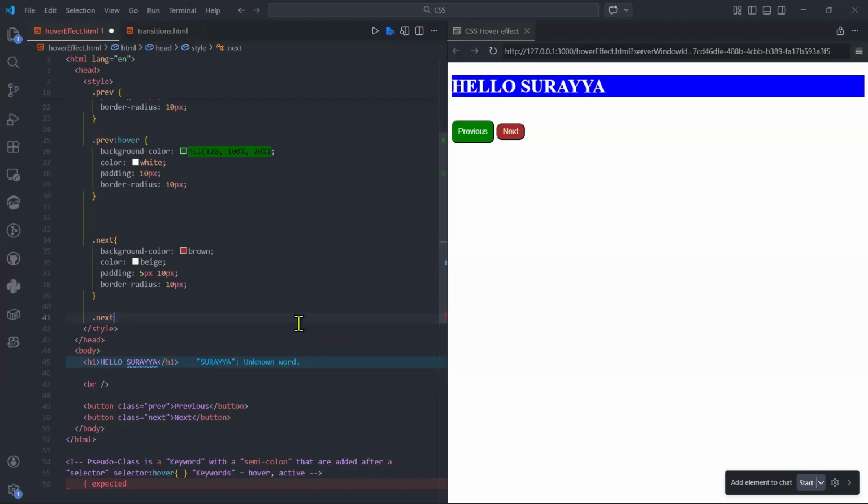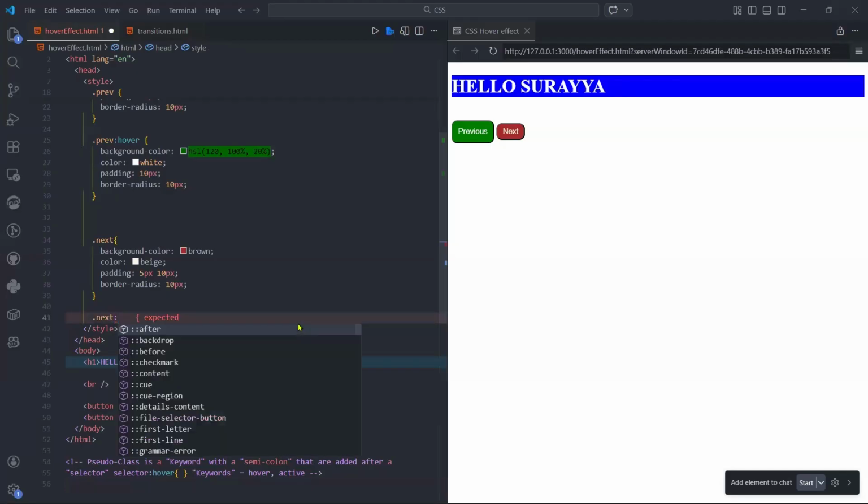Like the two dots. What is the name of that two dot? Semicolon? Semicolon is this. Column. Okay, column. You see that immediately I give the column, it gives me the options.